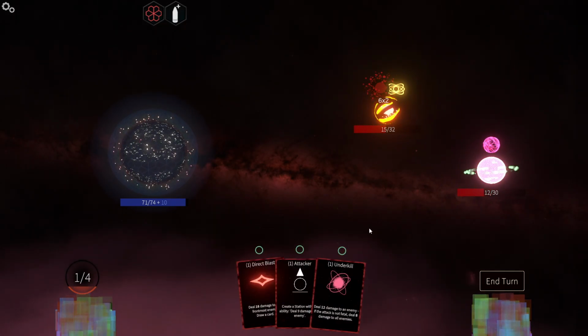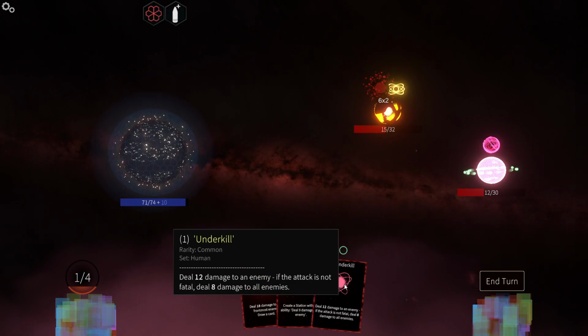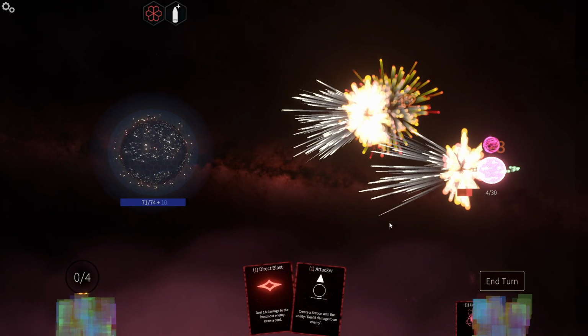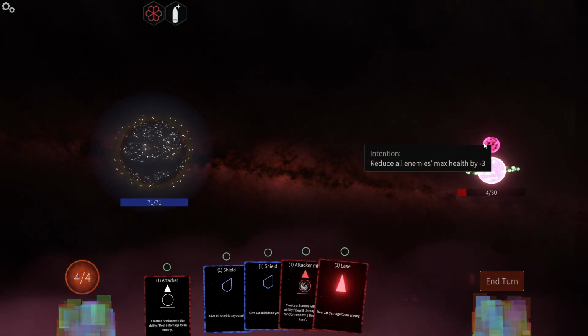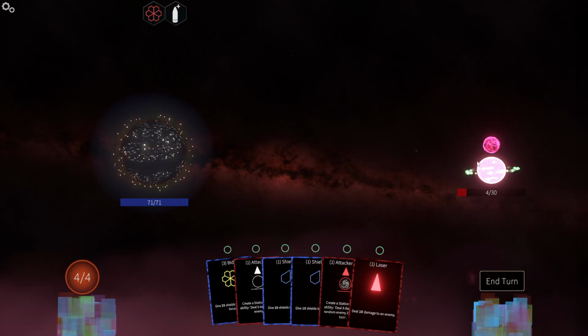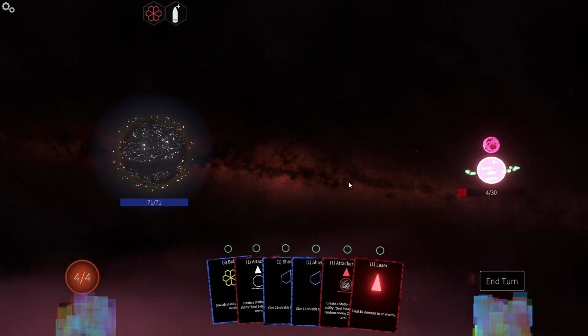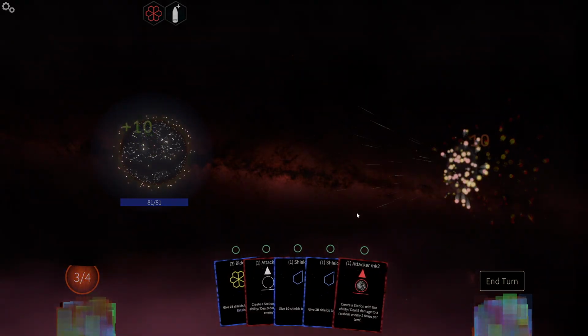It's random. We got one more. Deal 12 damage to an enemy. If the attack is not fatal, deal 8 to all enemies. Yeah, that's a good one. Real good. And then they're going to hit us for 3. Or they haven't done it yet. Deal 10 laser damage. And we win.